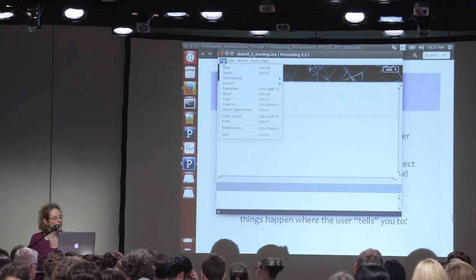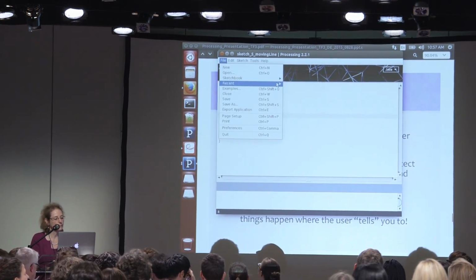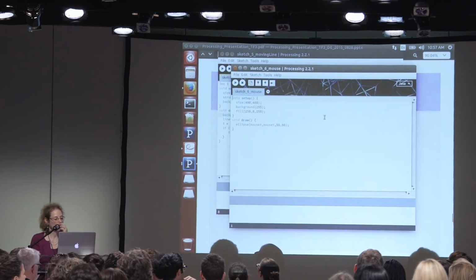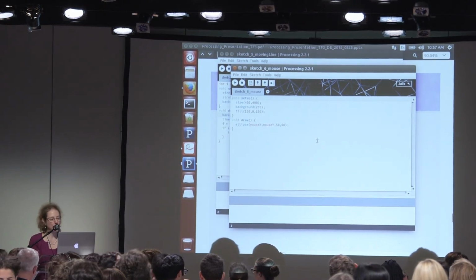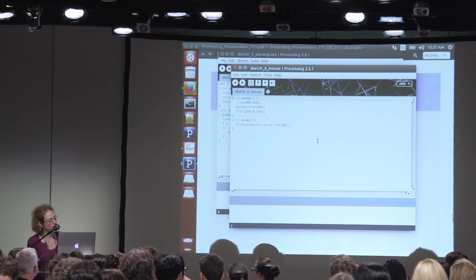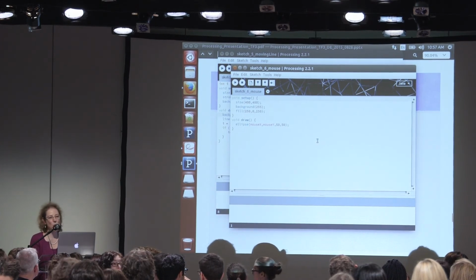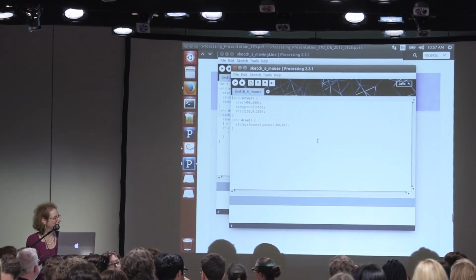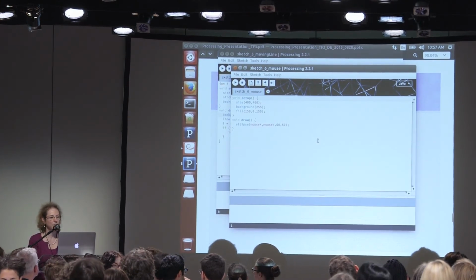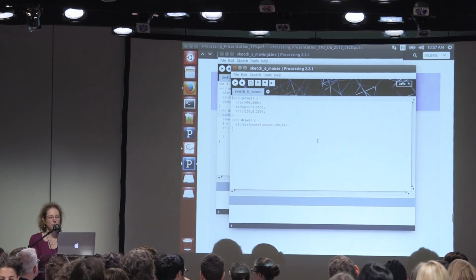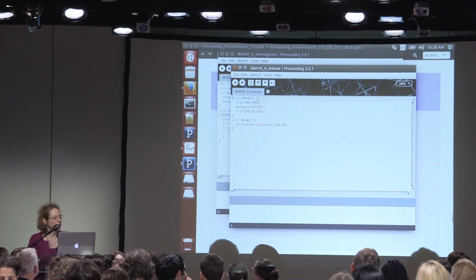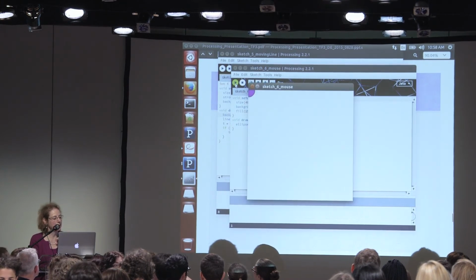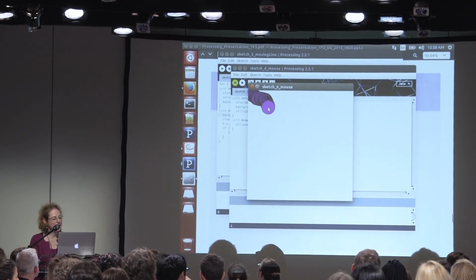So if, for example, I open this drawing, I have a setup with 400 by 400 pixels, which is arbitrary. I just thought that would work with this screen. I have a white background, and I've gone back to my magenta fill. There are even amounts of red and blue, and there's no green here. And I've told the drawing program to put a circle, and we know it's a circle because the height and the width are equal, wherever the user has put the mouse. So if I run this, watch, you can't see my hand, but in fact, I'm using the mouse.